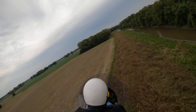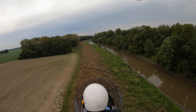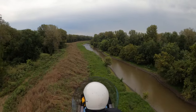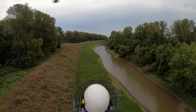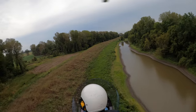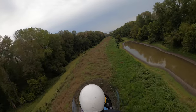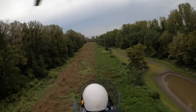What it usually takes is just getting your nose down to get some forward airspeed, and that changes the angle of attack, and the aircraft actually starts producing sufficient lift. I gotcha. See, it starts sinking like a rock, right? I can see what you're saying. Yeah, you can develop a sink rate up to 6,000 feet per minute. It's literally a streamlined brick coming out of the sky. Yeah, that's one of the test questions. What's the sink rate? I remember that one. I had to look that one up.